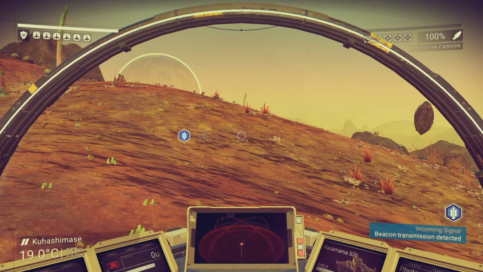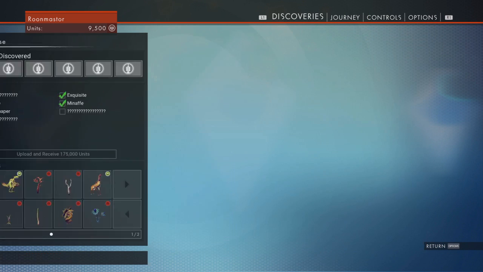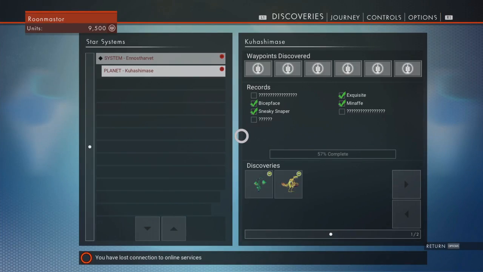We've landed back, I can't show you on here, but we've landed back on our island, Kuhashimase. There we go, got my tongue back in. I just had a bit of a fly around and came straight back. I can't find where I was before, so I don't think I'm where I started. Looking in the wrong place.